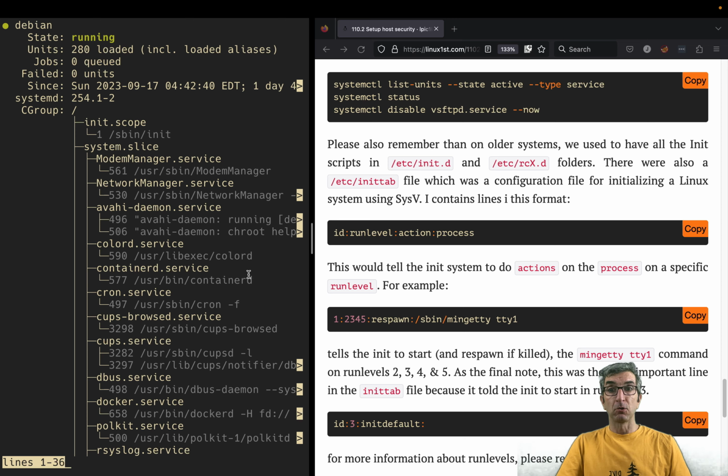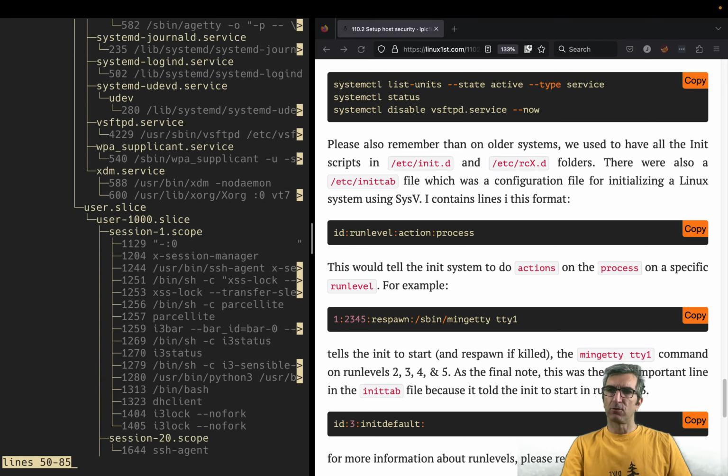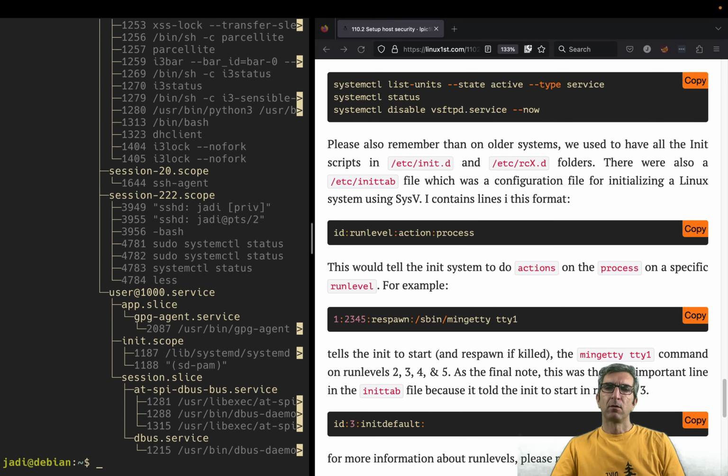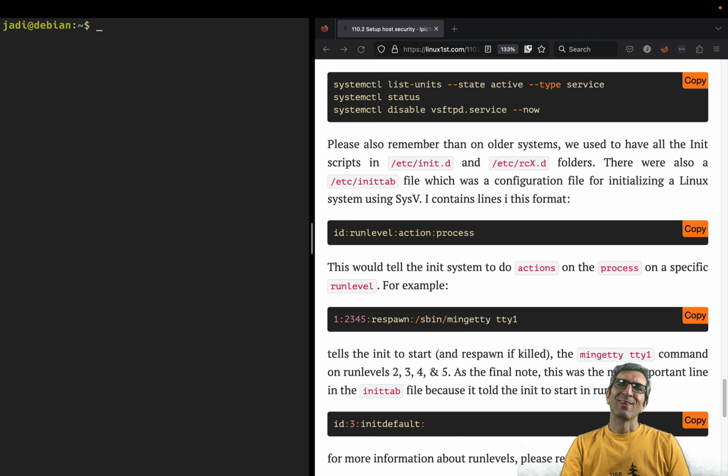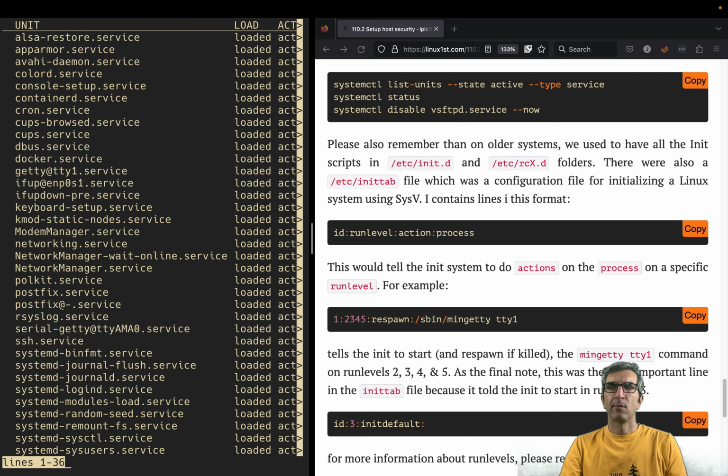Colord, containerd, cups. We can stop all of these on a server, not containers. If you want to check all, you can do it with this: systemctl list-units with state active and type service or socket, as you know.